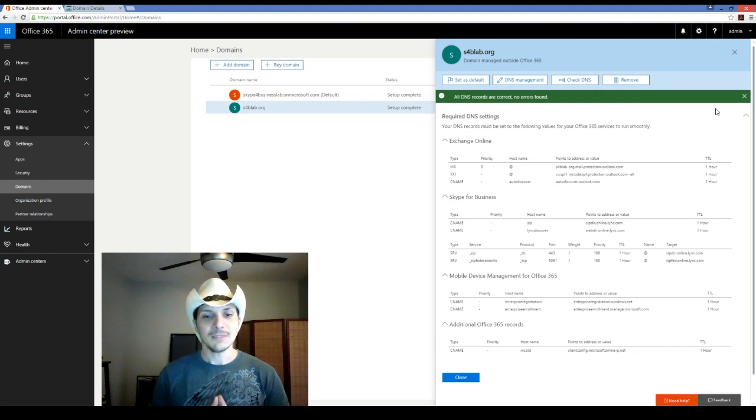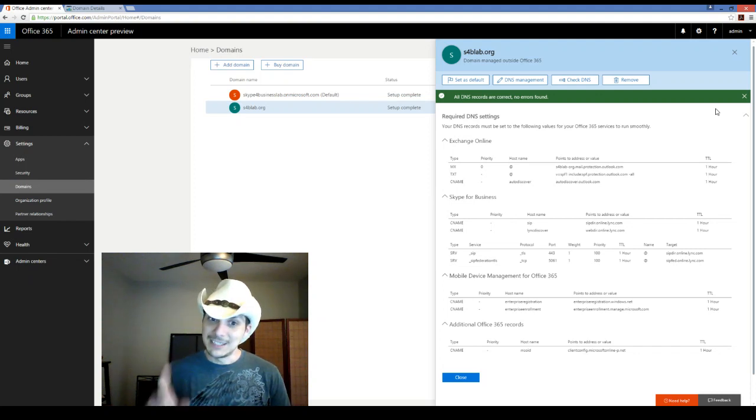So normally, very seamless, flawless, beautiful process for getting set up. It's wonderful. Wonderful, wonderful. Can't recommend it enough. This is a great way to go if you're setting up Office 365. Never had to lift a finger to get my DNS records in place for Skype for Business Online. But if you have used the domain previously and you did use A records and you didn't clean them up, be aware that Office 365 might not tell you what's going on there and you'll have to remove those, all right?